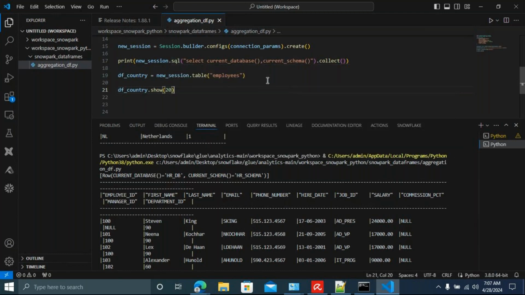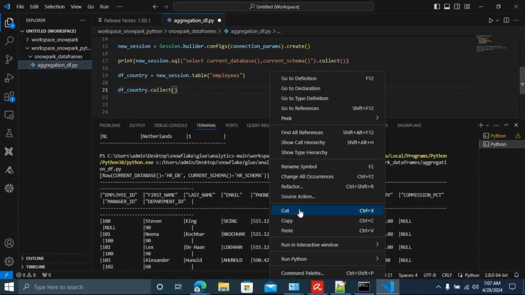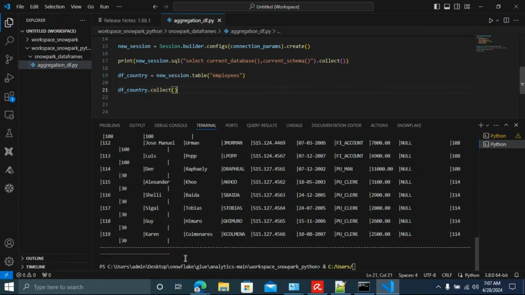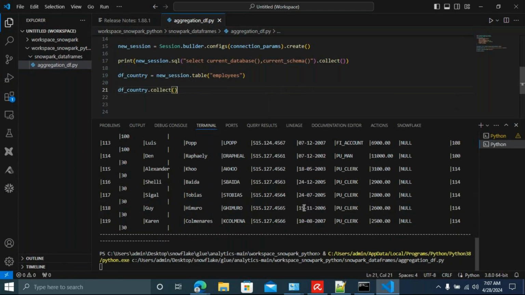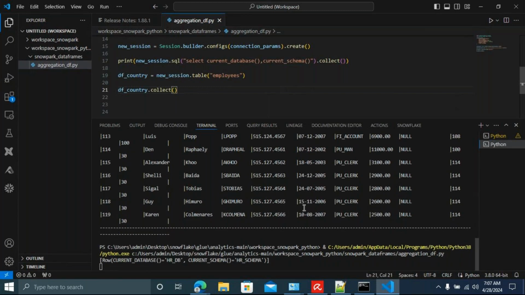Or if it asks for a collect action, let's try with collect. Run the Python file in the terminal. It's going to give the row. Wait. Why is it not running, guys?